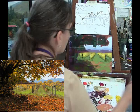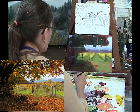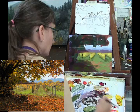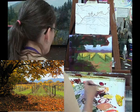So, you know, at the end of this, you can use my block-in image and block in straight from that if you like. Alternatively, you can start with the reference photo and follow my same process of establishing how you want to represent this image, which may or may not be the way I'm representing it, and you might come to different conclusions or different ways of telling the story of this image.